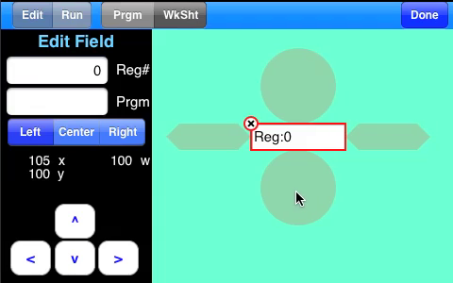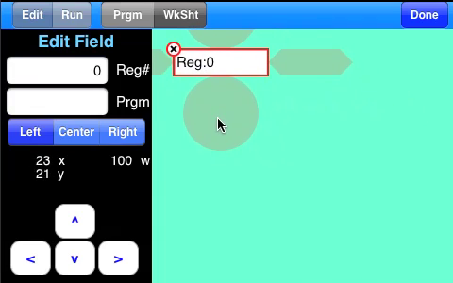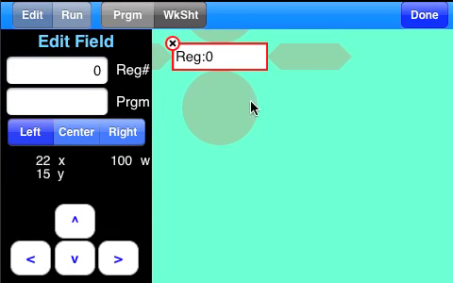You can click in the gray area above and below the edit field to move it around. The resize widget handle on the side here allows you to resize the widget to whatever size you want. And then the X, Y, and width readouts show you where you've placed the widget on your screen. You can cause the text in a widget to be left, center, or right justified.